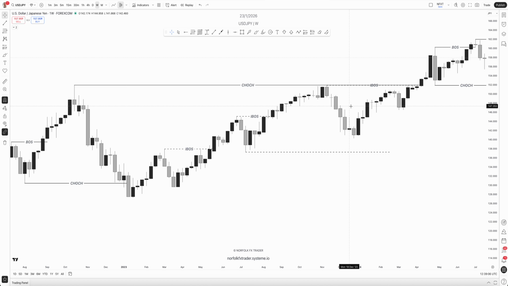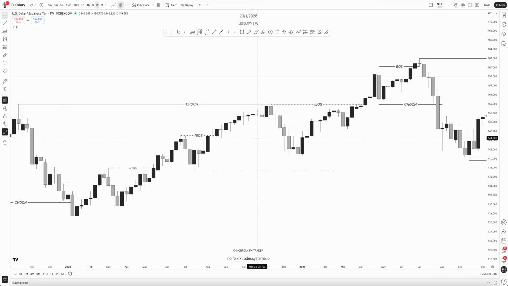Now, the only way we look to sell at this point is if we see the internal structure shifting back to downside to then show us it wants to go with that current range of the swing structure. So remember, your solid line is the swing structure here. Your dashed line is your internal structure. And obviously you can see a BOS is that break of structure. The IBOS is your internal break of structure. And the change of character is where we see a structure shift.